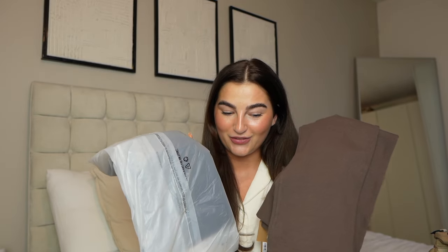Second to last thing is clothing. I'll be honest, I don't really wear normal clothes nowadays. I mostly just wear ONER Active, so gym wear. But when I do wear clothes, I love to splurge on a bit of Skims. This is just some new bits that I've got recently.